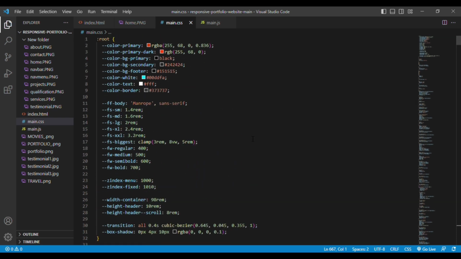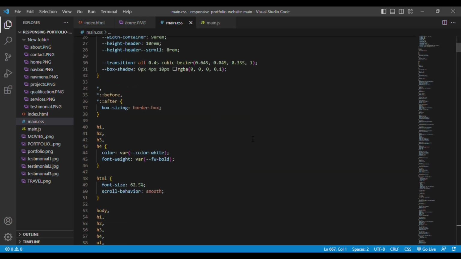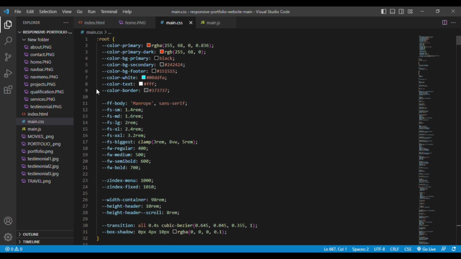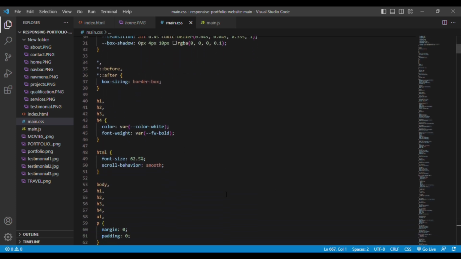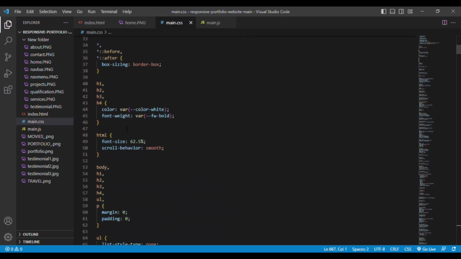So you can see all these values are default values that we are going to use in the entire website. Those values are added in the root element and they are called into each and every section. Here you can see color equal to var(--color-white). So we are calling color white by using the var function. This is how you call the root element values into the main sections, so that you don't have to repeat all those values. You can just simply call them by using var and writing the name that you have given to that default value.